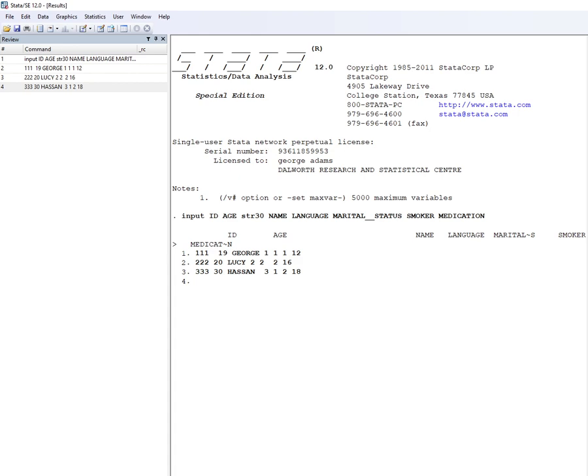Let's learn how to add a new variable or a new case. But before that, every time you are done with data entry, assuming you are just coding some 10 variables and you've entered all 10 observations, you want to tell the software that I'm no longer doing data entry, I want to do something else.